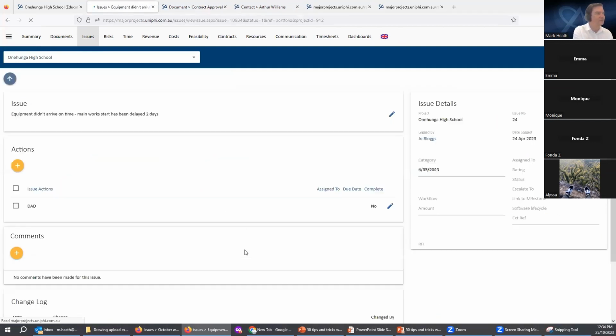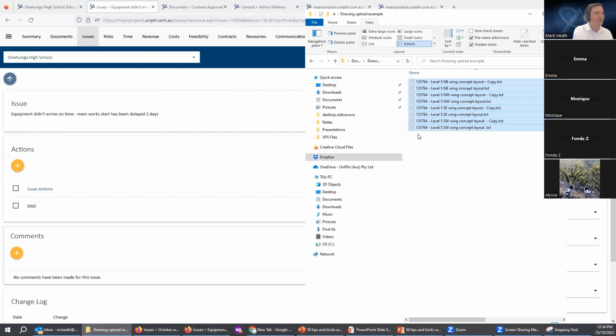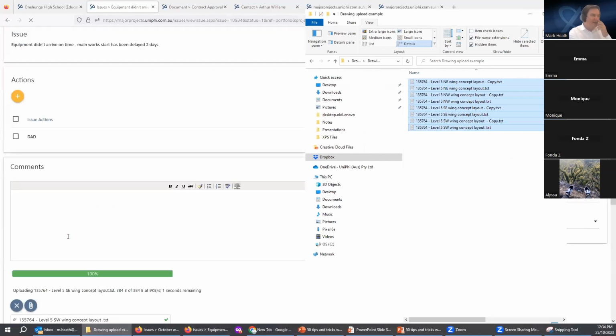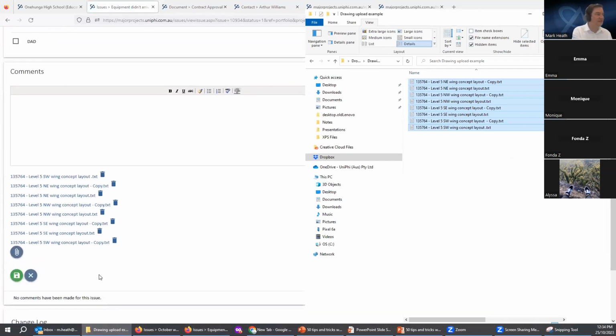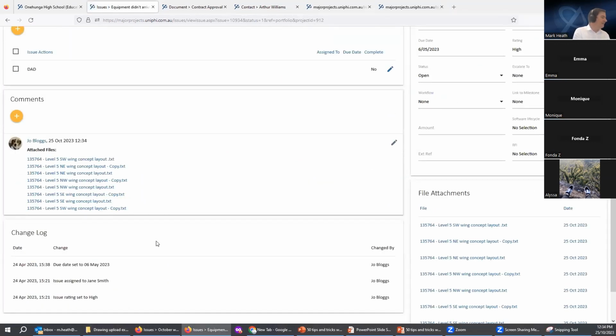I can actually do that as comments to an issue as well if I want. If I'm in an issue and you've got the comment plus there, I can go back to my drawings and dump them into there as well. So you don't have to click the little paperclip button. You can just file, drag and drop. And you can actually do that with emails.